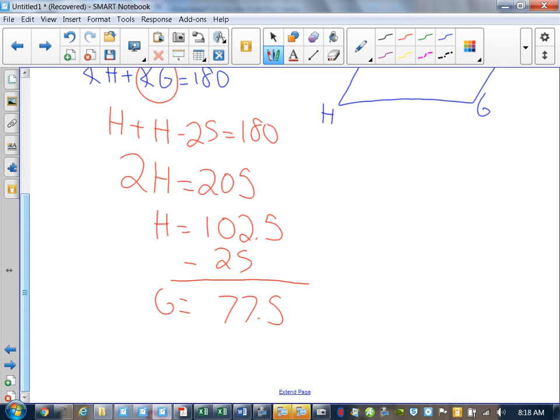Is it okay that you get a decimal from time to time? Absolutely. What I need you guys to realize is that decimals show up. Can you just do 180 minus 25, then you divide by 2, you still get 77.5? That's a shortcut way of doing it, yeah. I'm just showing how you can always set it up to make sure, by using the proper way. Don't worry about it. Set it up in systems. Trust me, there's a lot of times it's not a quick, easy thing. It's not always the same thing. All right? Let's try another one.